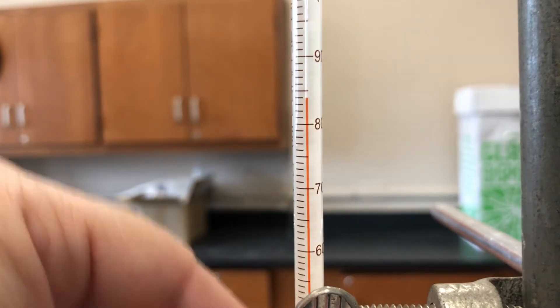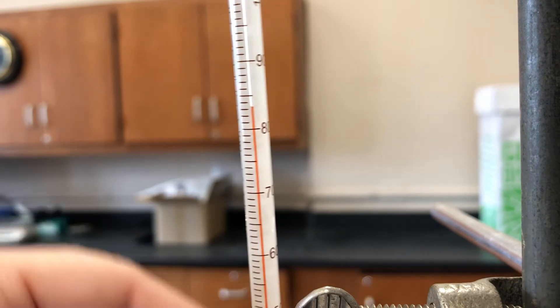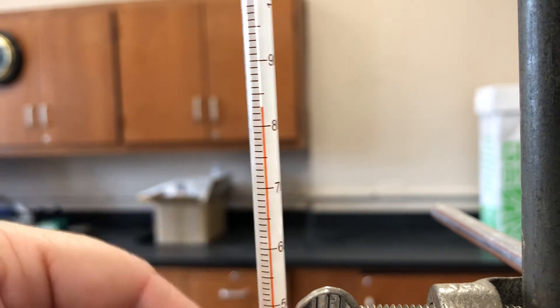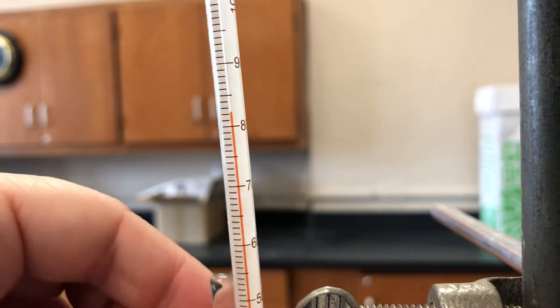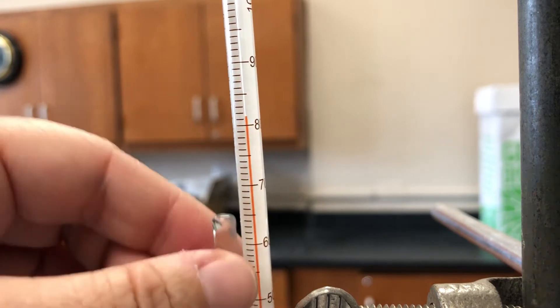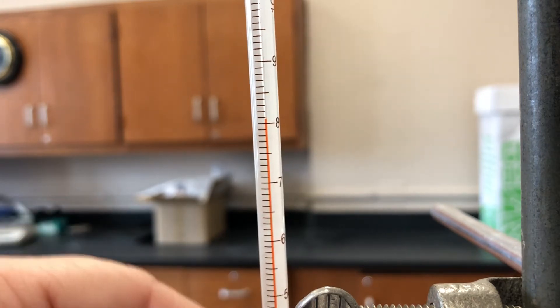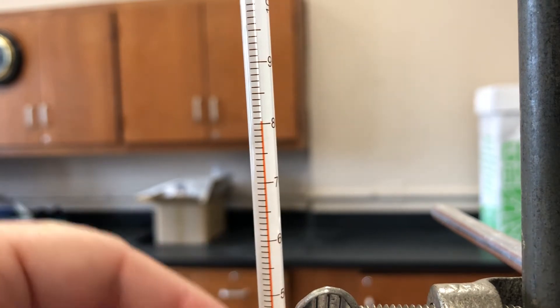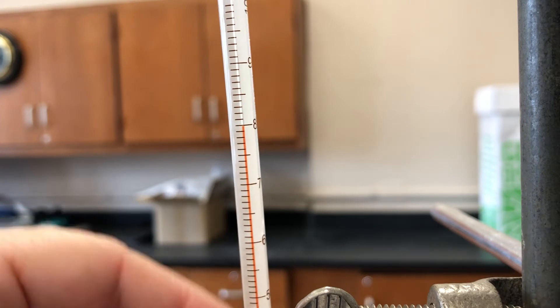The noise in the background is me stirring with the stir stick. So right now we're just going to continue every 30 seconds — take the temperature measurement, and we're doing this until it freezes. Once it's frozen, we'll wait for four of the same temperatures. We want a plateau because right now our temperature is slowly going down, but once we hit the plateau temperature four times then we are done. Then we will do trial number two.